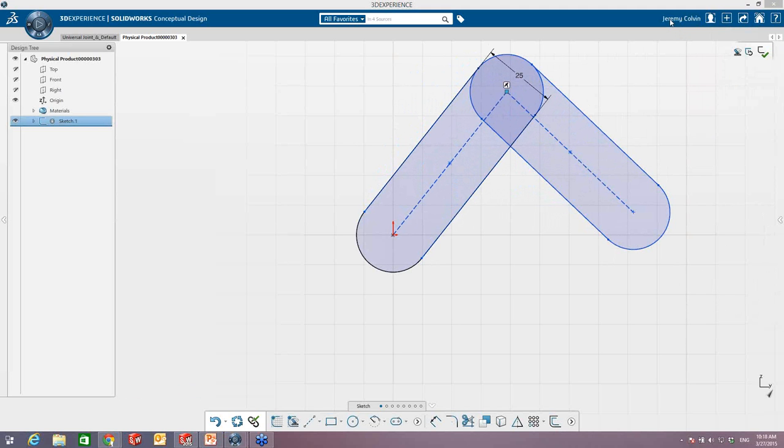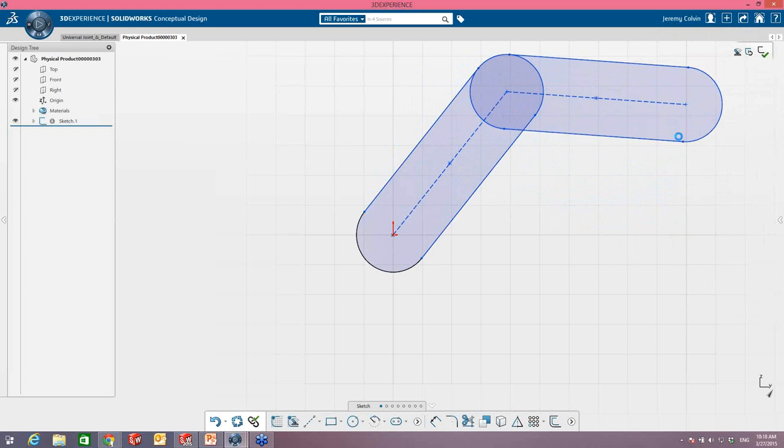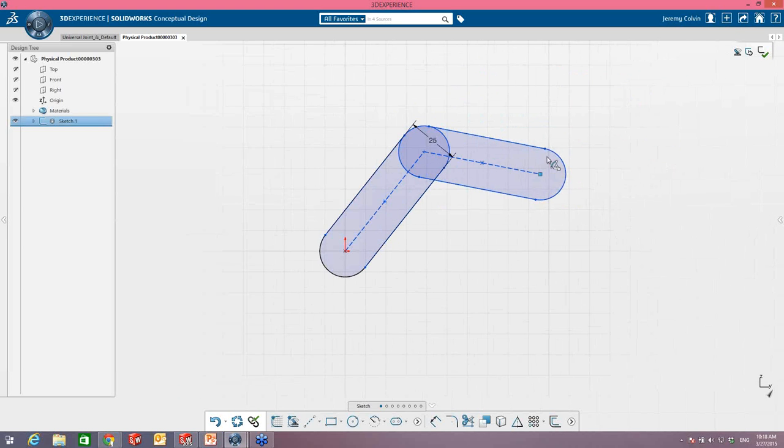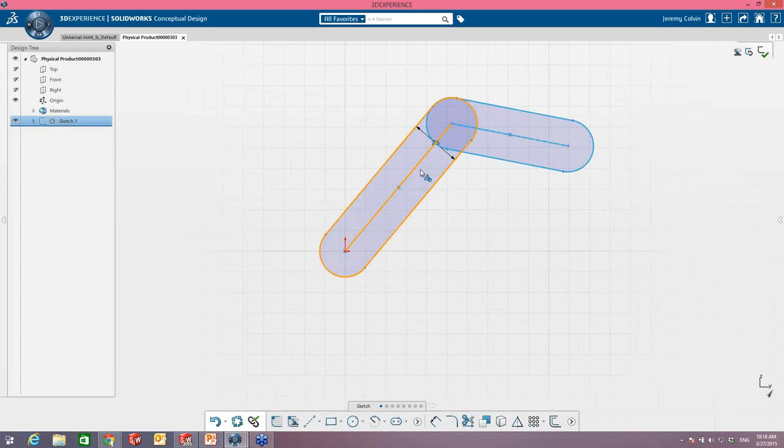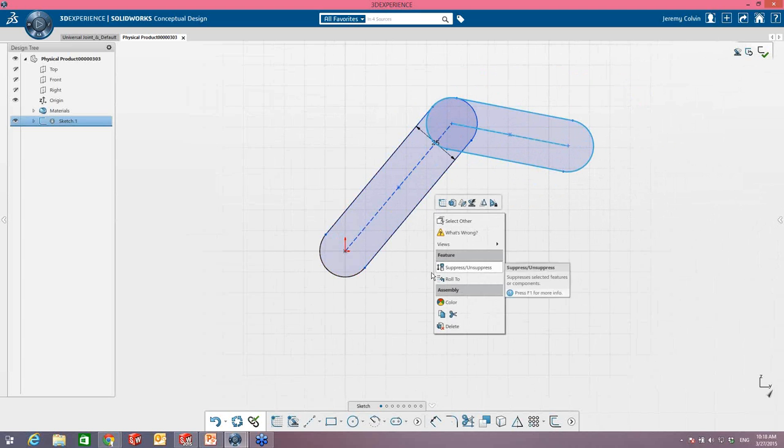Okay, so we'll just go ahead and go back. So as you can see, it's captured constraints. I can see as I move the geometries and so on. I can see also there's other tools, and this is not really a full demonstration by any means, but I wanted to point out some of the tools that you have available to you that you can see here stretching out. And again, just right-clicking, you can see the tools available.